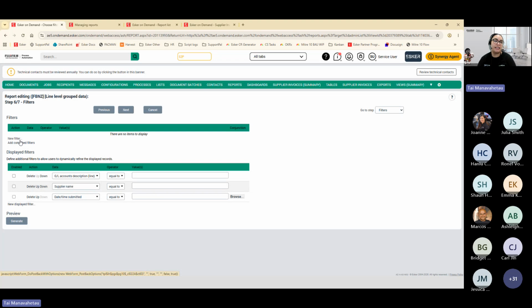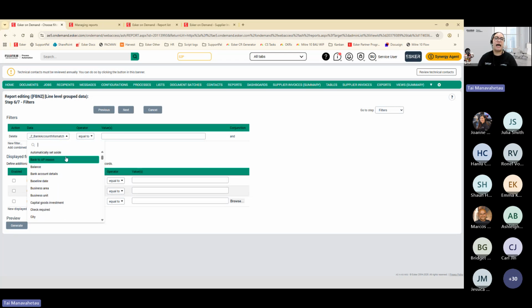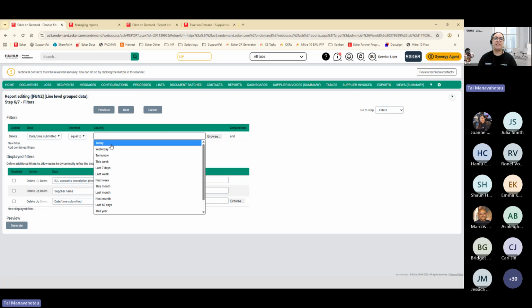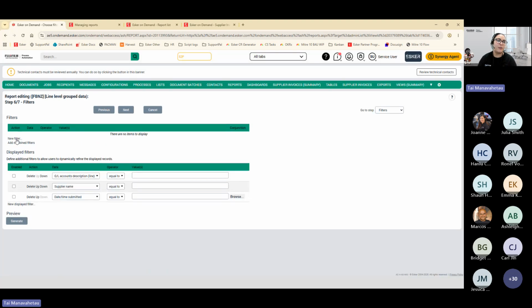You can click and add a new filter, whether you want to do that on date, time submitted, and select that, and you want to just look at today's data set rather than a complete overview. So you've got those options to filter your report down further. I'm just going to delete that for now because I don't want that.